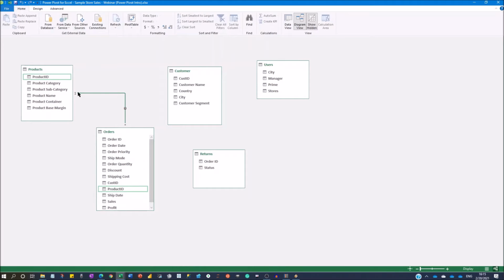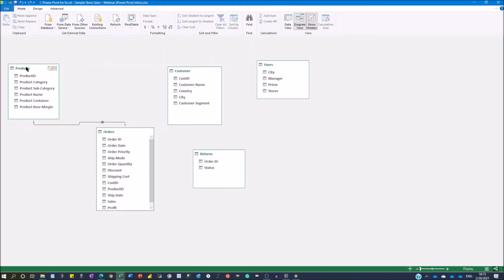It will automatically detect the cardinality: the product ID in the product table has unique records, so it's 1, whereas the product ID in the orders table has many records, hence it's many, as denoted by the asterisk. So it has created a one-to-many relationship. And this arrow direction denotes where the filter flow is flowing.